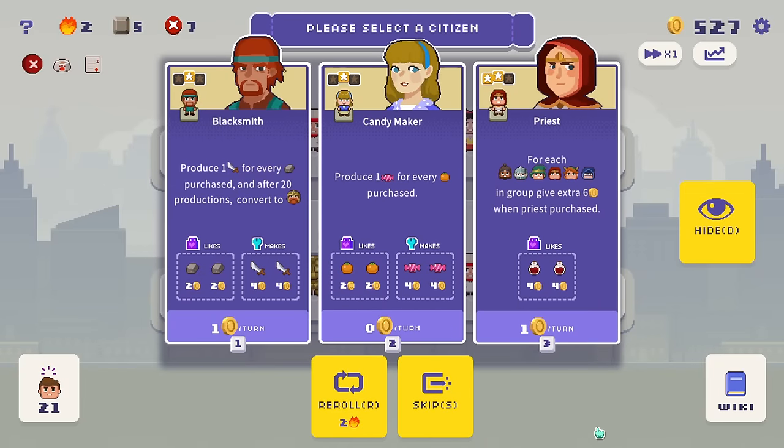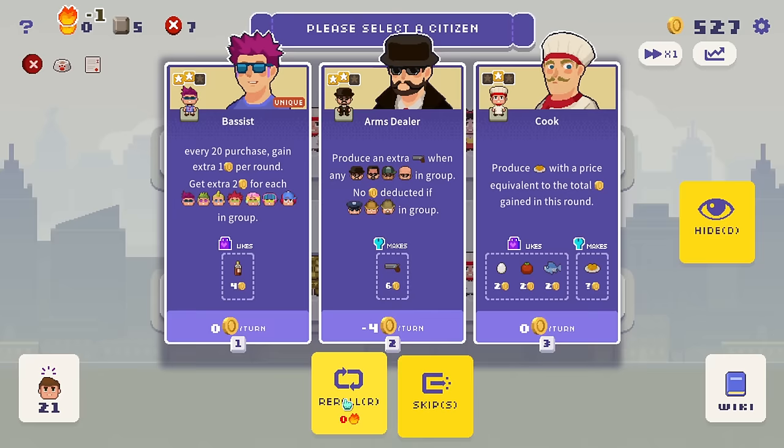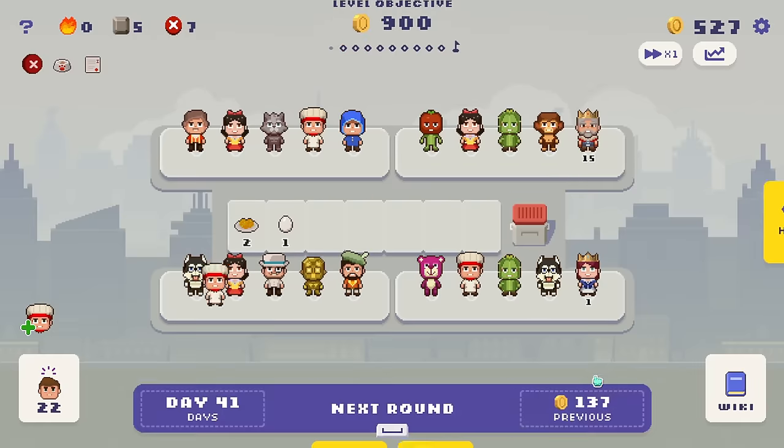What are the choices here? Candy maker and whatnot. No, let's roll them. Bartender and whatnot, not roll them. And cook. We got our cook. I'm gonna buy another cook so we have more cooking power.